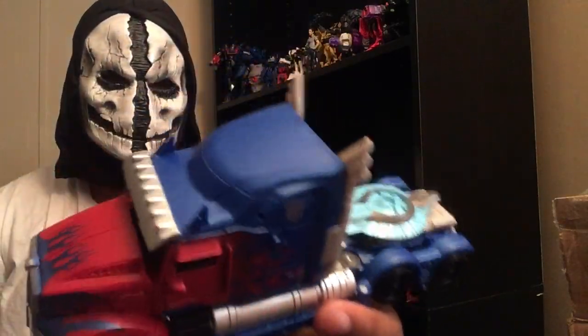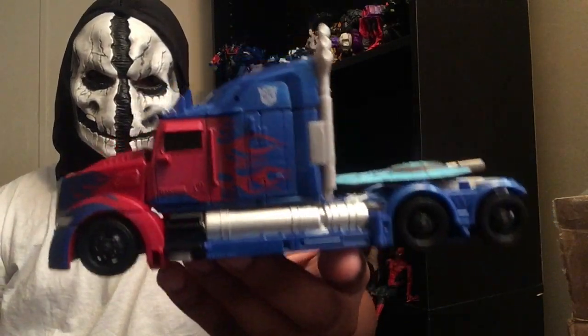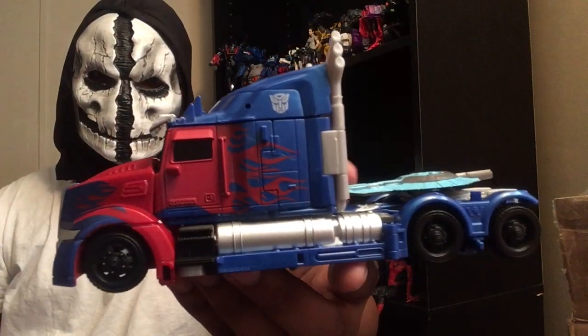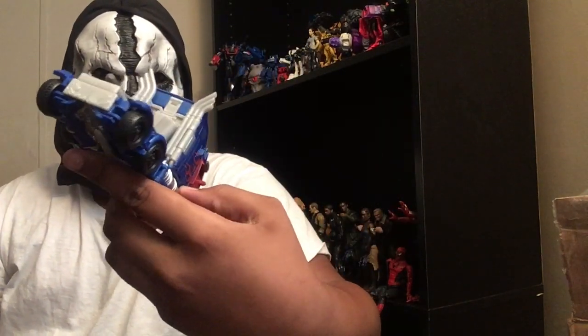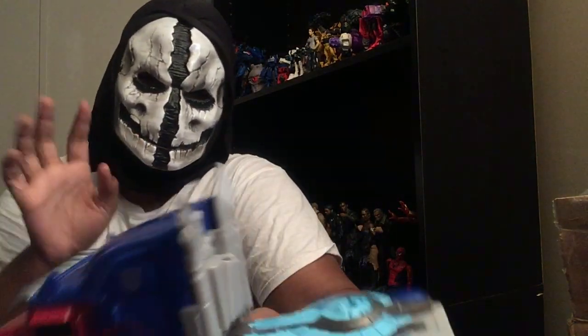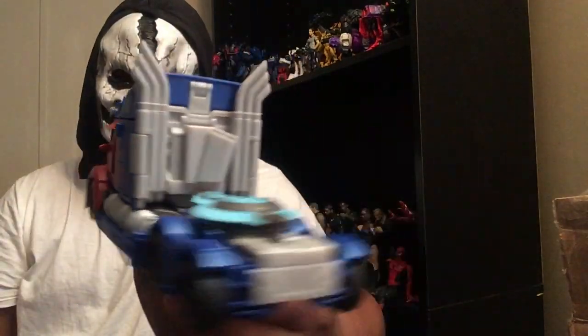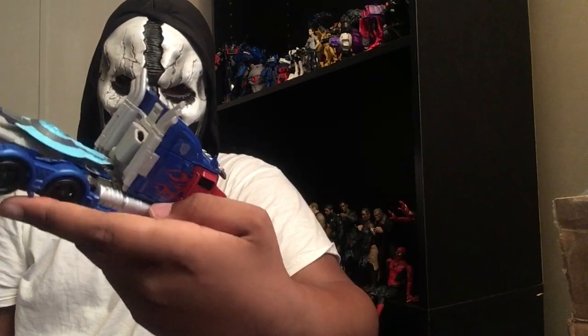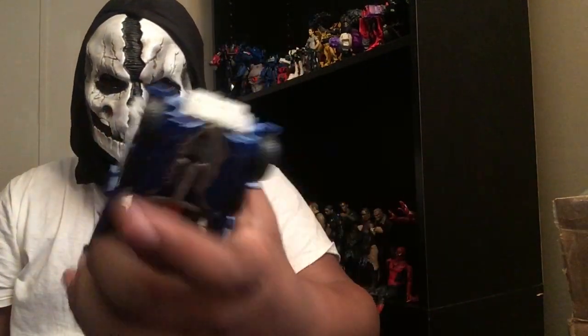So yeah, this is an eBay unboxing. This is actually in good condition. The seller was actually right: lightly used, because I don't see not one scratch. Guys, I'm not playing. I literally don't see a scratch on this toy. Not a scratch. I don't see dirt, anything. And the weapon itself, the paint is not faded. It looks like it's new. So yeah, it is lightly used.